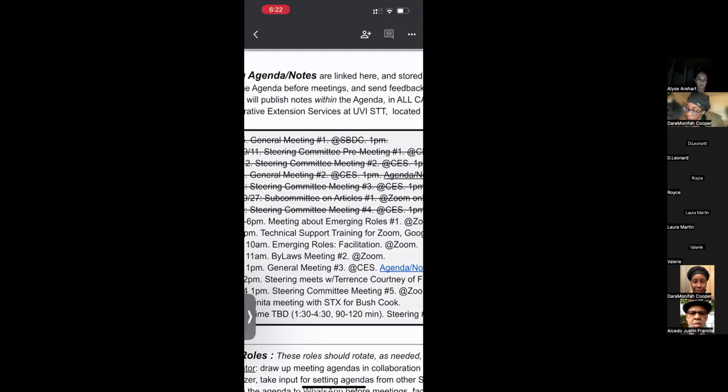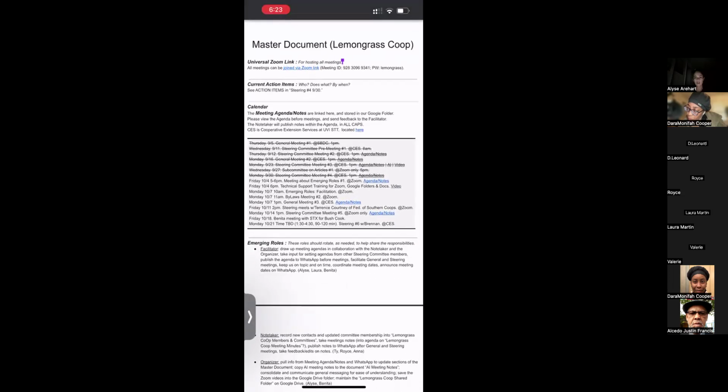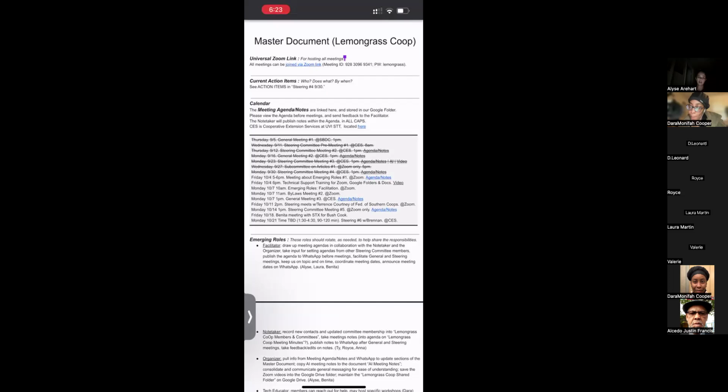And so that's one of the points of having the master document, that we don't have all the individual documents. Like we don't have to go to one place to look for each one. Everything is linked to this document. And that's the intention, to be able to make it easier for people to find where to access things. We could just put it all in one folder and have each document separate, but then you got to go through and figure that out. So, and actually that is still the case anyway in the back end. Everything is saved individually.